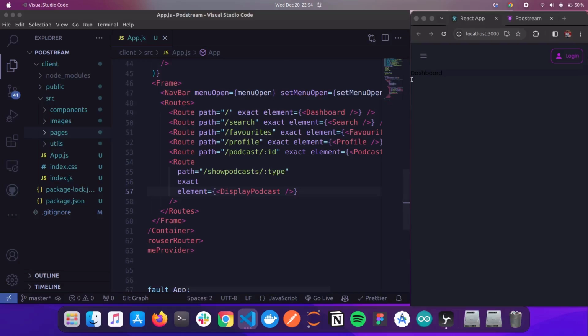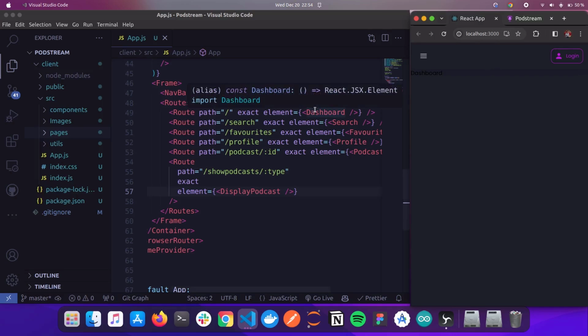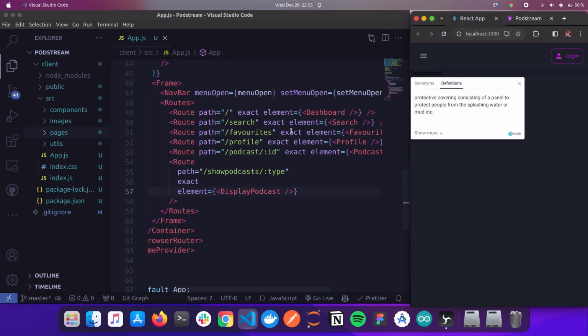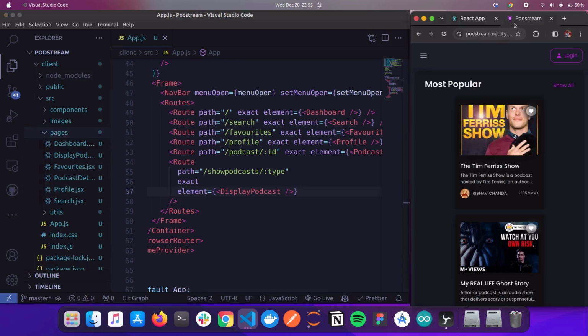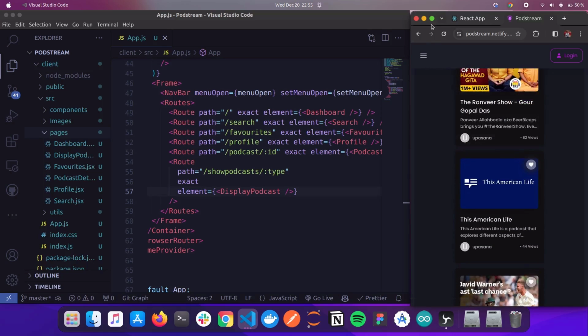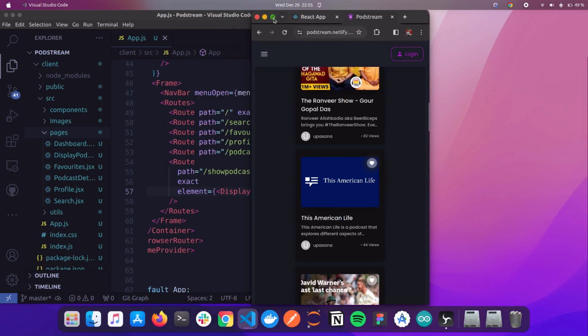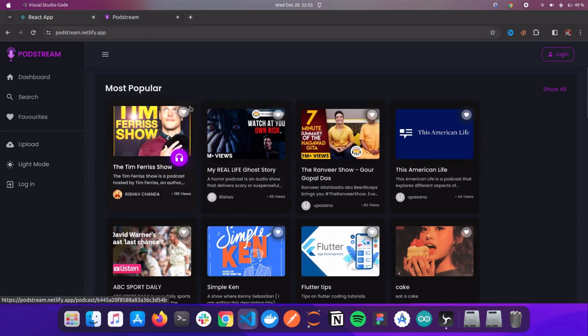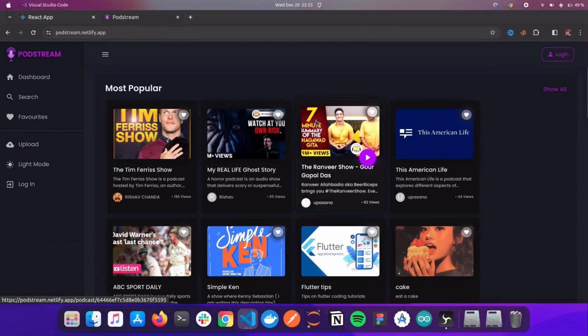Okay, so we have done with our navigation, like the sidebar and our top bar, right? Now we will start with the interesting part, that is our pages. Here we can see the dashboard text is coming because we have not done anything in any of these pages, right? We are having six pages. Let me make it bigger once. Yeah, like this. So we are going to create the dashboard page, then other pages also.